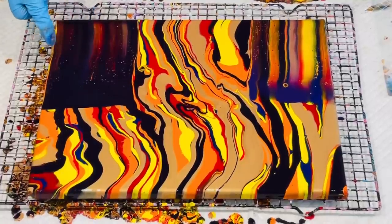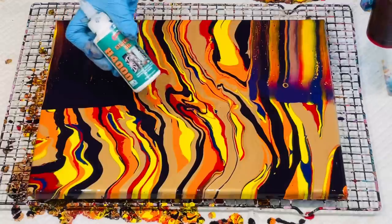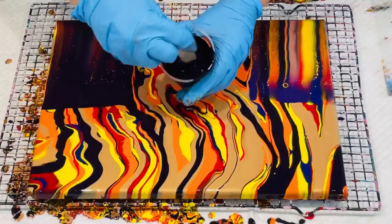But I really hoped that, like, I want the cells that stretch out like I first used to do. So what I'm going to test now is just going back to how I used to pour. So that is the pouring medium in it with nothing else, no Floetrol or no silicone. That one is the purple and it had one drop of this silicone. So I'm just going to try. I don't like using silicone anymore. So it had two drops of silicone in there.